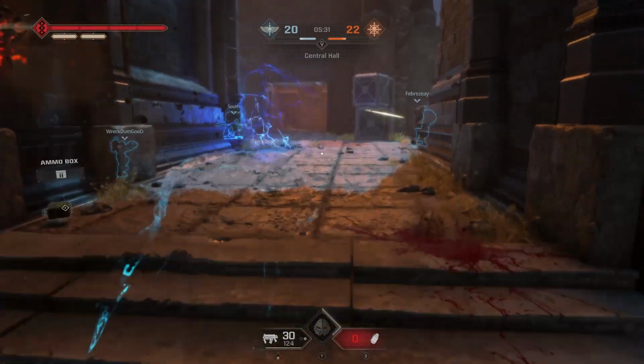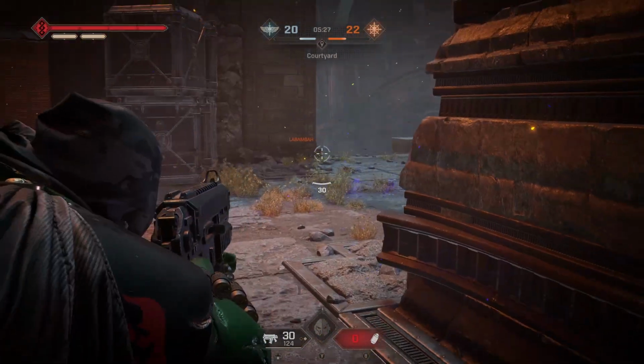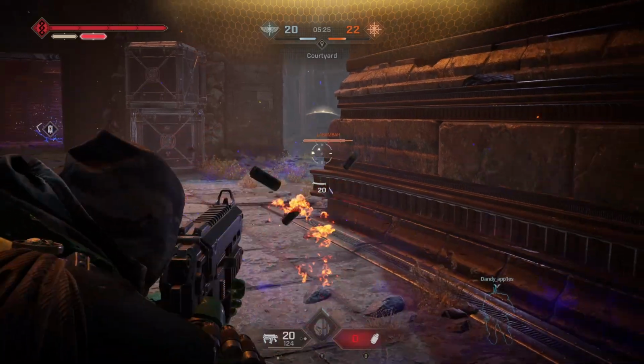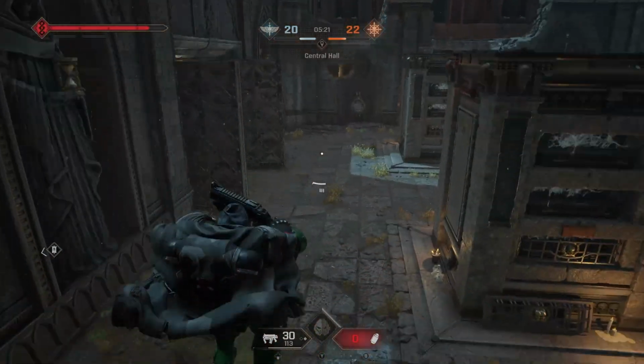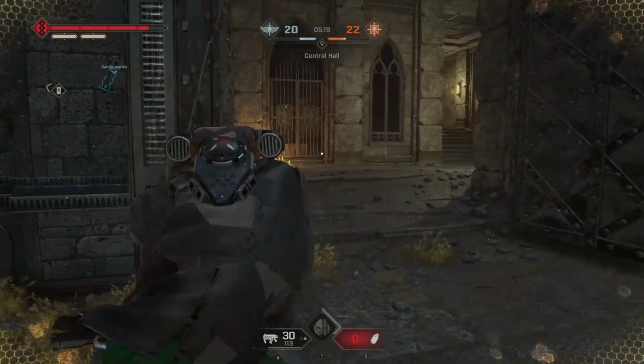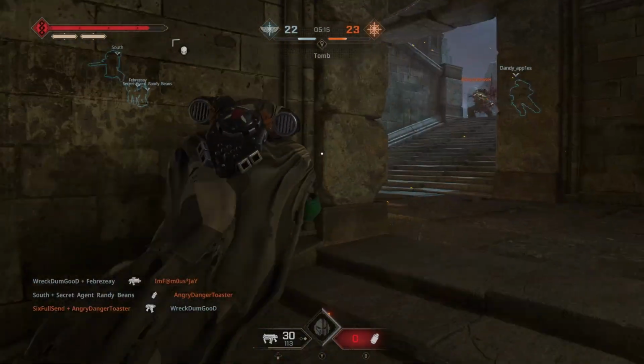Close range sniper is outperformed by both Vanguard and Assault, but it can be nice in some situations. You can also opt to run a melta bomb for some shenanigans, but then you lose out on having your shock grenade, and that's kind of your lifeline, so we're going to put sniper down here in B tier.